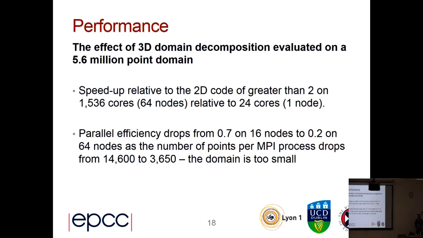I'm going to present some performance figures which are not very satisfactory — for various reasons I ran out of time, the project success criteria were not ones I would have chosen, and development was done on ARCHER, a Cray XC30 system where run times are quite variable. You have to spend a lot of time to generate reliable execution times. The introduction of the 3D decomposition made a very big difference to performance — even on a small problem on 64 nodes there was a factor of 2 speedup, which is remarkable, though the parallel efficiency is poor because the domain simply isn't big enough.